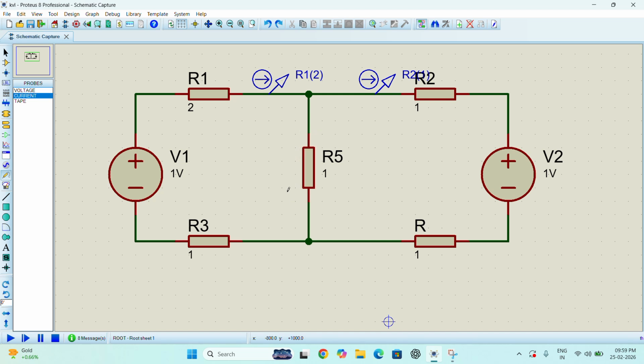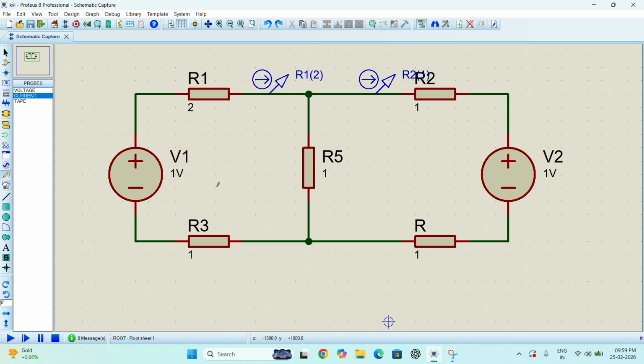You can also assume the current directions opposite of each other. If you check, the values are going to come out the same. Only the sign might be different, because if your assumption is correct the sign is positive, and if your assumption is wrong it is negative. That is the assumption of current.